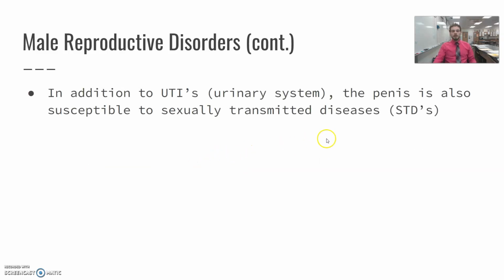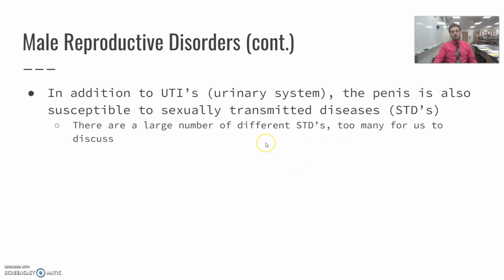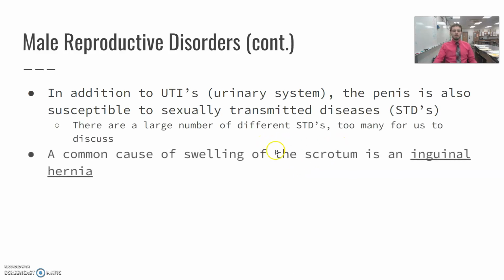Others, urinary tract infections of the urinary system, for men and women. You also run the risk of STDs of the same tissue. Lots and lots of STDs. We won't focus on any one particularly here, but I will say in men, STDs are of lower likelihood to be fatal or to be very difficult to treat because of the longer urethra. It's easier for a disease to be detected before it reaches the bladder or anything else like that.